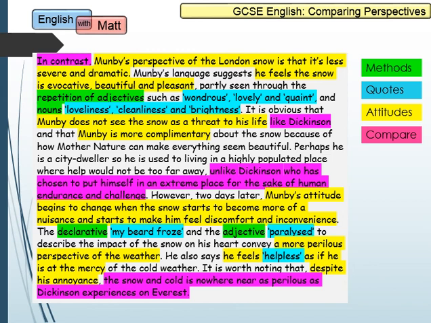So in summary then, for this question, this response, it's all about comparing the weather conditions. You need to make sure that the 4 aspects of the mark scheme, in those 4 colours that you can see here on the right, are in your response in order to show the examiner that you are comparing what the writers think of the weather conditions.